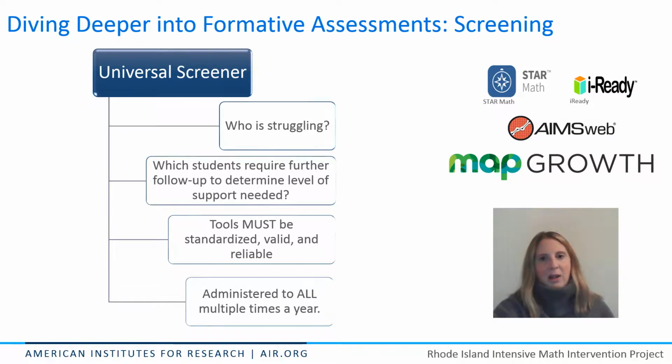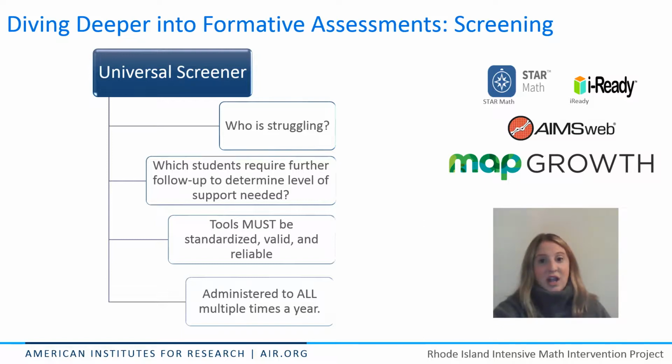We briefly described validity and reliability, but to find out more information or determine if the tools that you're using are valid and reliable, you can visit the National Center on Intensive Intervention's tools chart at intensiveintervention.org. Screening occurs multiple times a year and can be used to determine students that are at risk for poor learning outcomes. It can be used to support evaluation of program effectiveness, establish local norms and cut scores, and also provide data for next year's teachers.